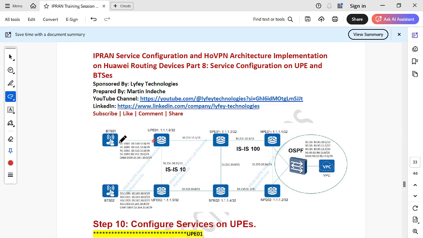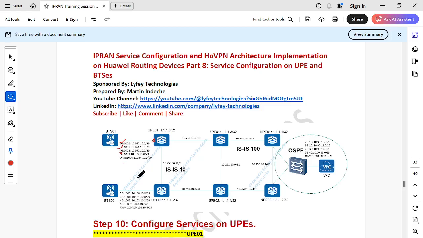So you know that we have 2G for 2G services, 3G for 3G services, we have 4G, 5G, and O&M. And you can have as many services as you want. You could have 5G signaling, 4G signaling, 4G user plane, 5G user plane. You can design it the way you want it to be.